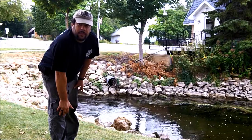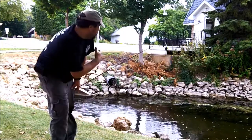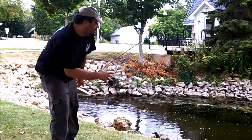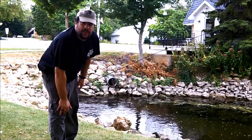Time. I'm out here filming by myself. My daughter isn't out with me or anybody else, so I'm self-filming off a tripod. And again, near the dam area, so that background noise may be there again. Other than that, though, I'm back at the same spot we were fishing bluegills out of the tiny little river we were at the last time. Just want to see if we could have some more action down here.